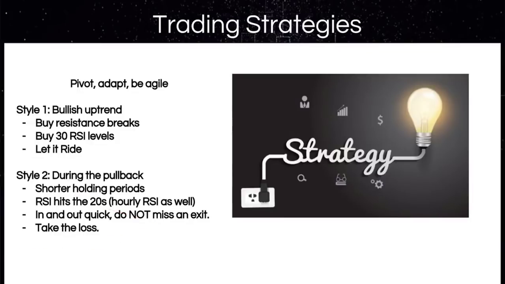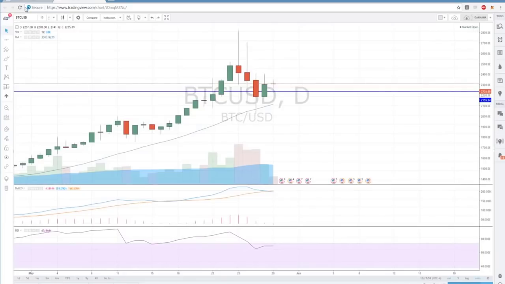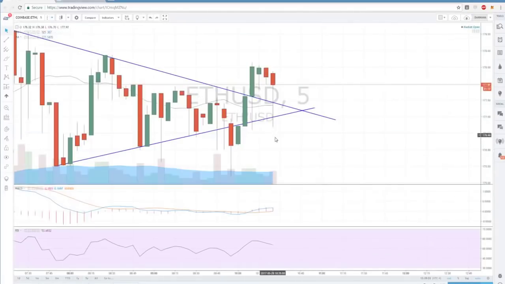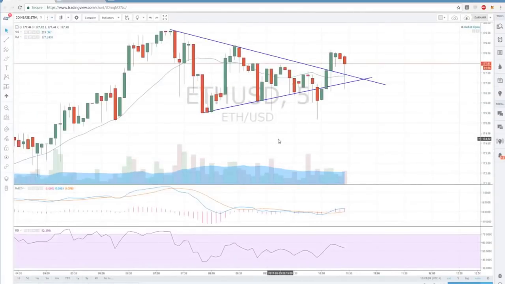And here's a perfect example. Let me pull up these charts again. This happened with Ethereum yesterday, and I had a losing trade. And again, I'm having much more losing trades on the way down than I am on the way up, trying to play bullish. But again, I'm keeping them small and making sure the winners are bigger than the losers. And that's the thing with technical analysis. You're going to lose a lot, and every trader loses all the time. It's just about keeping those losers small and having more winners than losers. That's really all it is.